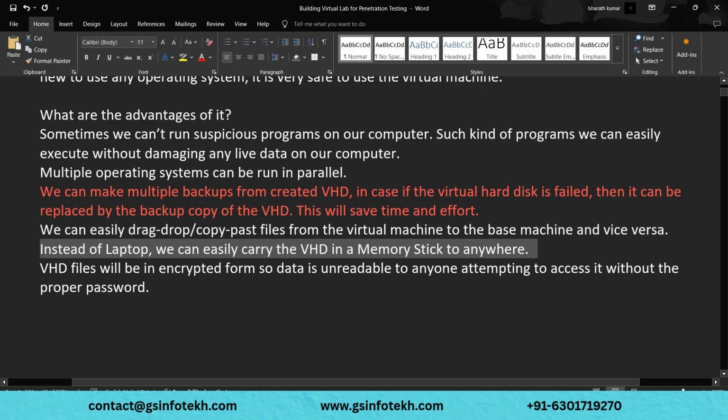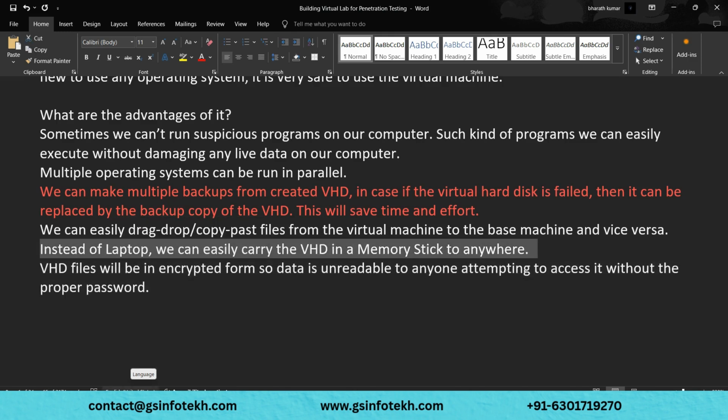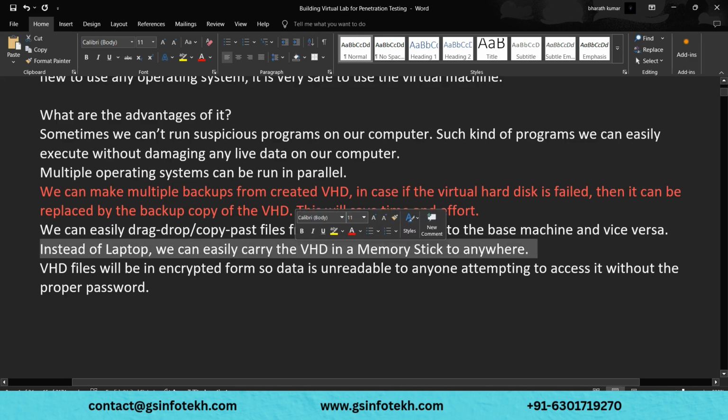Next thing, instead of a laptop, we can easily carry the virtual hard disk drive in our pen drive. So I told you, whenever you install the Windows XP operating system in your computer, a folder gets created. You can copy that folder to your pen drive, and you can carry that Windows XP anywhere in the world.